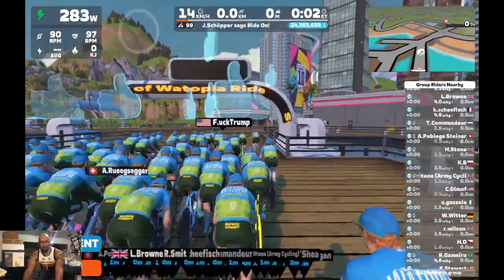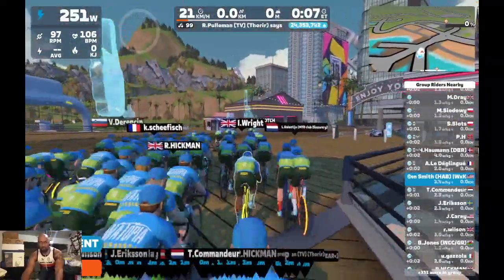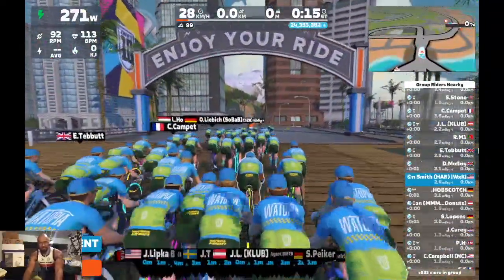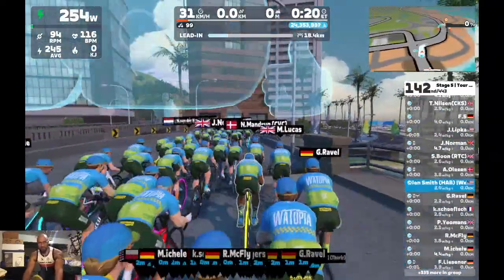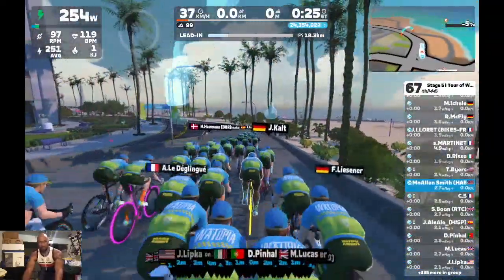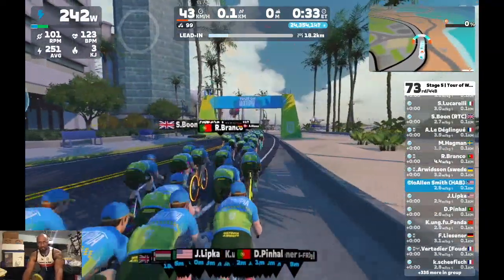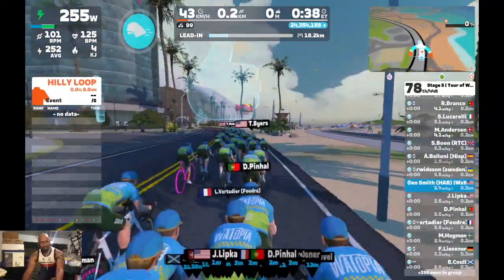And this is my first cycling ride back, so I'm just doing a Zone 2 ride on the Tour of Watopia Stage 5 short route, Loopin Lava. This one has the Jarvis Island reveal in it, which I'll get to. My reminiscing on Jarvis Island, I started Zwift 9 years ago actually, so I remember the early days of riding on Jarvis.